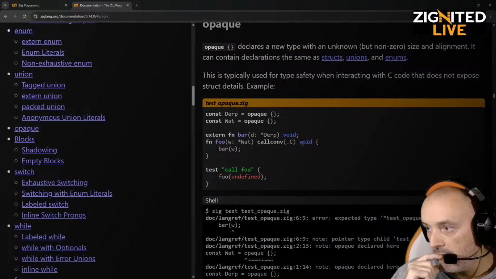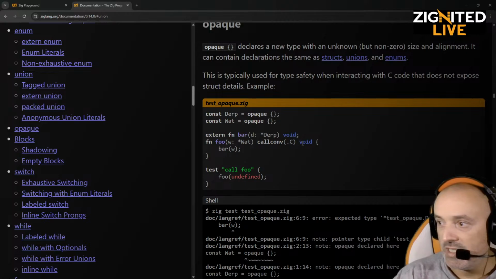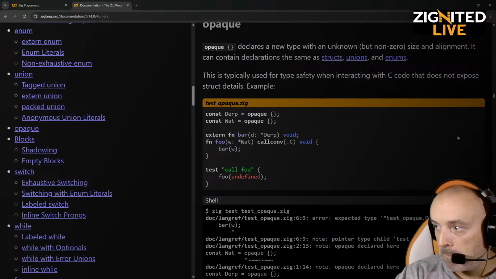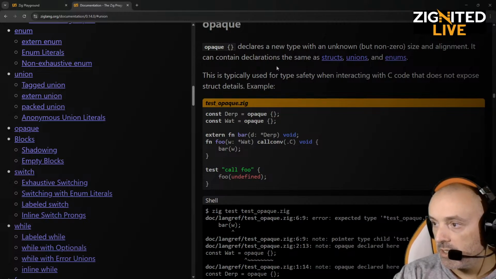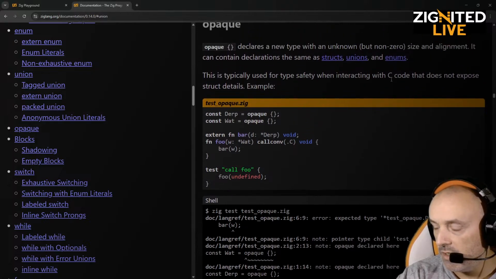Okay. So there is something there, it's not zero size. It can contain declarations the same as structs, unions, and enums. Okay, this is typically used for type safety when integrated with C code that does not expose struct details.